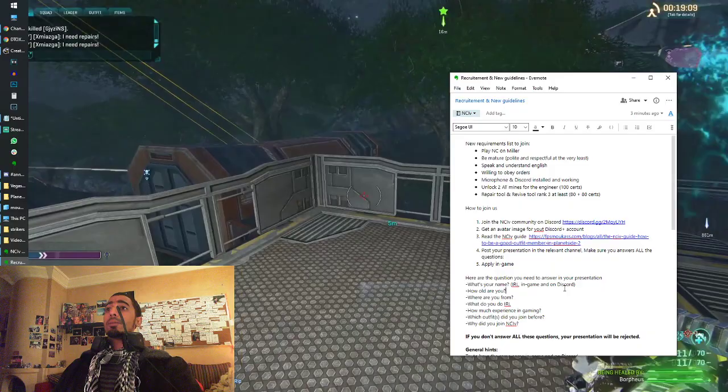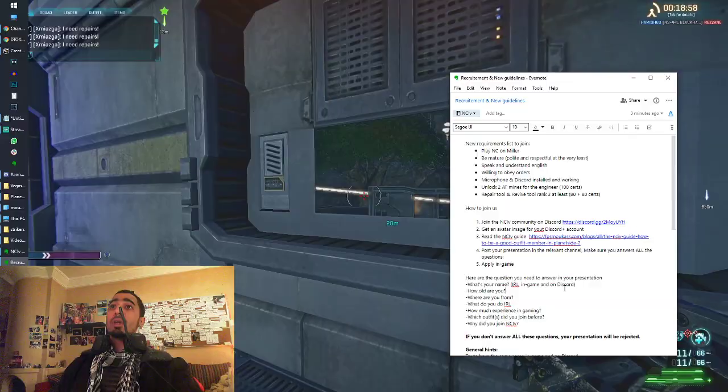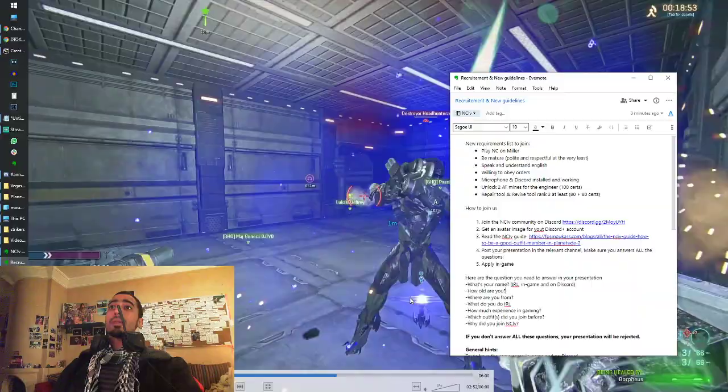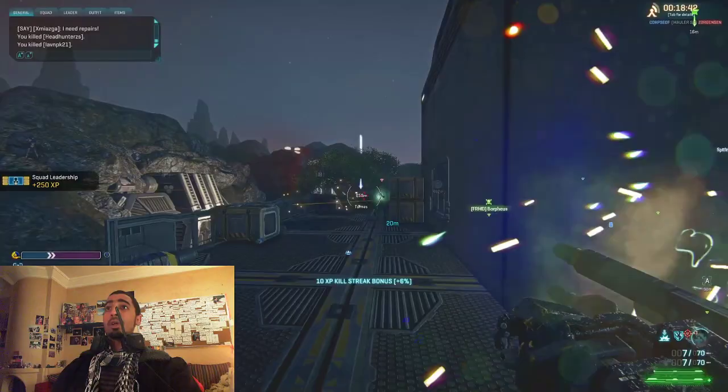What outfit did you join before NCIv? If you joined other outfits before us, I would like to know which ones. And the last question is, why do you want to join NCIv? You need to answer all these questions in your presentation, or it's not going to be accepted. If your presentation is not accepted, we're not going to accept you in game. So please answer all these questions and try to write well so it's easy for us to read.